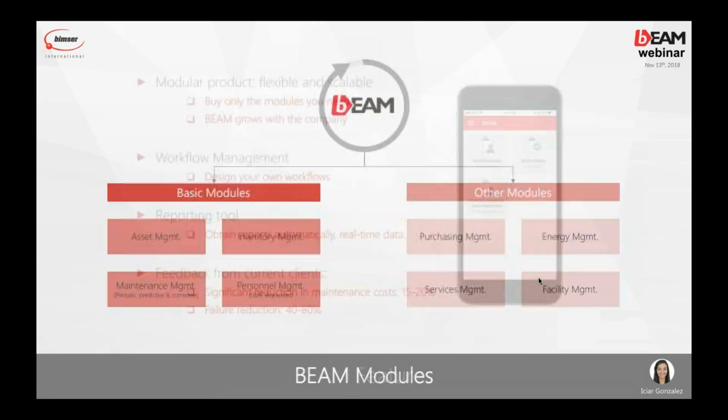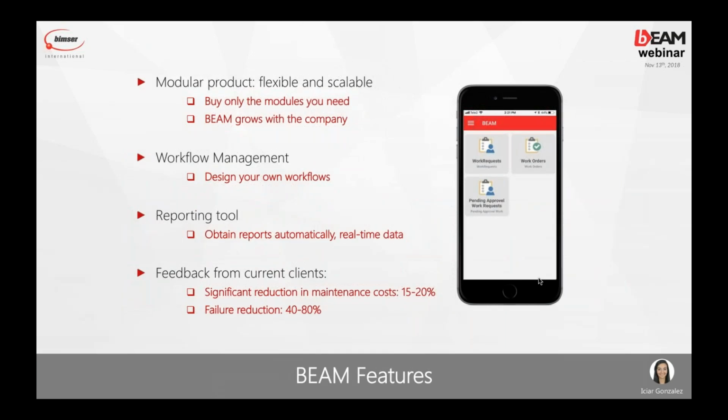And just to let you know a little bit more about BEAM. It's a modular product, which means that each client can decide the modules that they need. And so it makes it more affordable since you're only paying for what you need. And it's also scalable. We're going to grow with the company. You can have today maybe just 10 users. Tomorrow you can have 100. And we're going to be able to support you anyway.